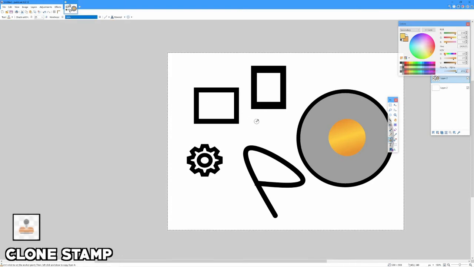So the only thing I know is that when I click, this message comes up: could not use a clone stamp because the area clone has not been set. Use Ctrl click to use the anchor point. So whenever I hold Ctrl and click, this is my anchor point. Let's say I want to clone this area to just here. Alright, perfect. And whenever I move it, you can see the clone circle on the right, like blinking. It's next to the gold mini circle I made.